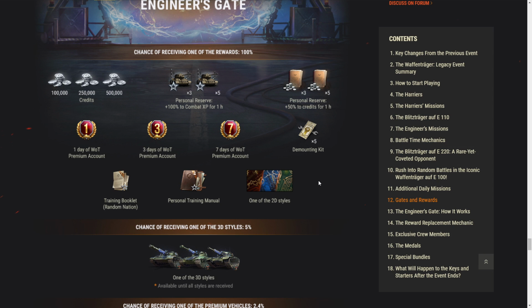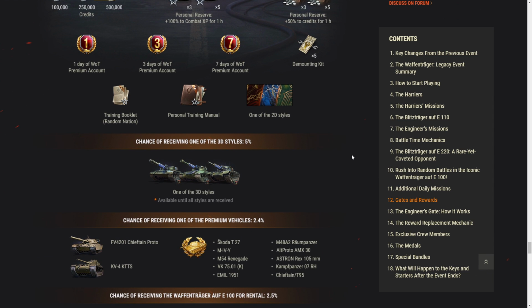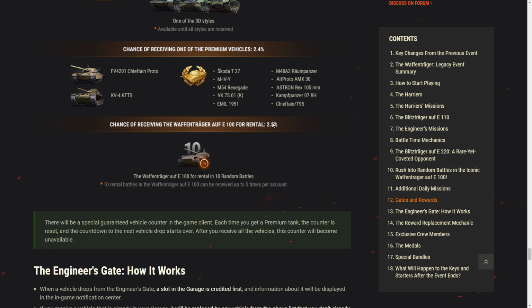Is this equal percentage to get the drops, or is the 1 day of premium time a lot bigger chance to get than the 7 day? I have no idea, but I would like to know. Also, you have 5% chance to get one of those special 3D styles, or you have 2.4% chance to get one of those special vehicles, or you have 2.5% chance to get extra rental battles for Waffentrager E-100.